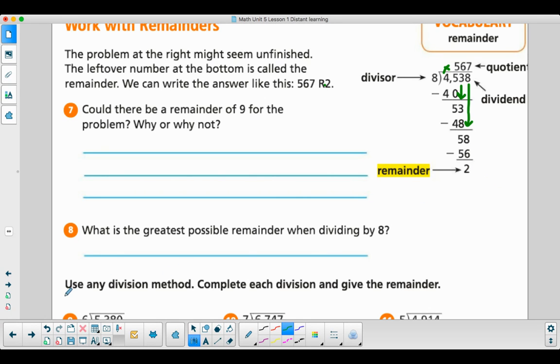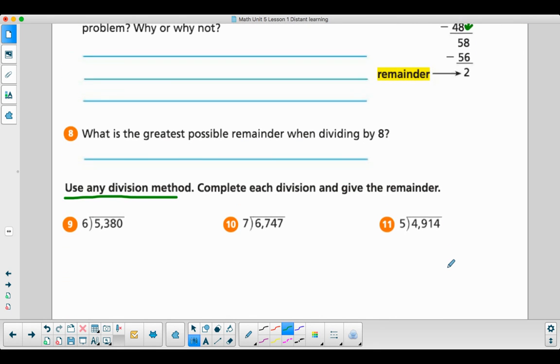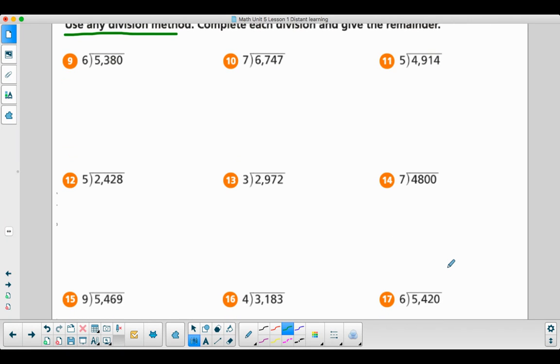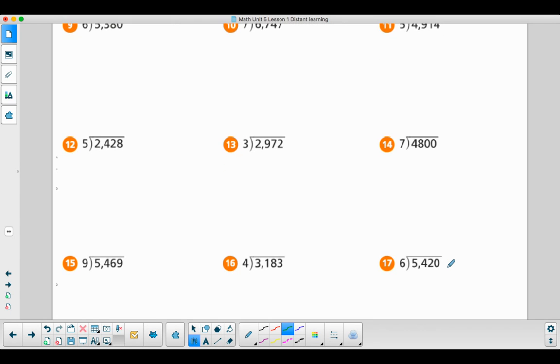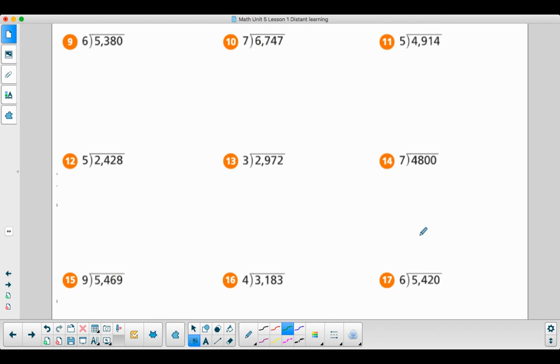It says here, use any division method. I hope you would try to use the digit by digit or standard method, as that's what I want you to work toward. I also suggest working on another piece of paper where you have more room. I like to turn the paper and put one of each of these digits in a column. It just helps me keep it straight. I'm going to scroll through it slowly in case you don't have your student activity book at home and you need to pause the video to copy down the problems and then do it on your paper. So there you go, pause it on that.